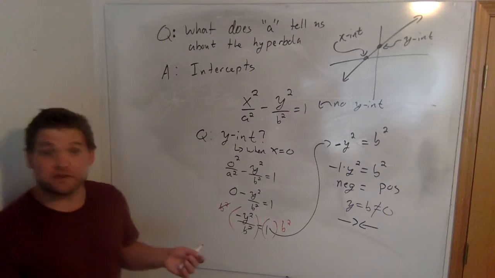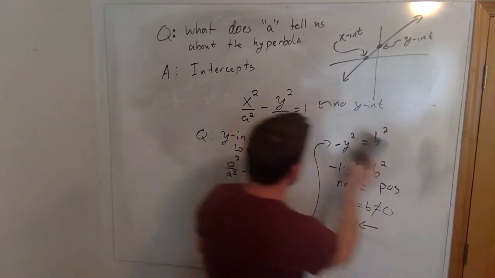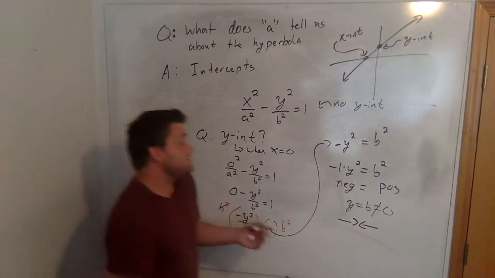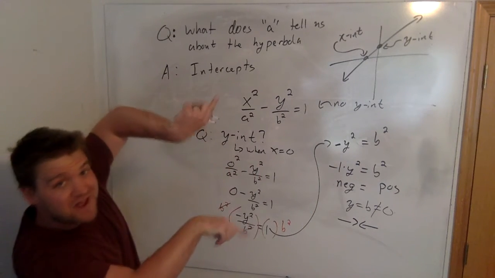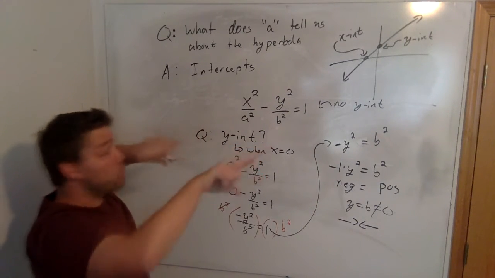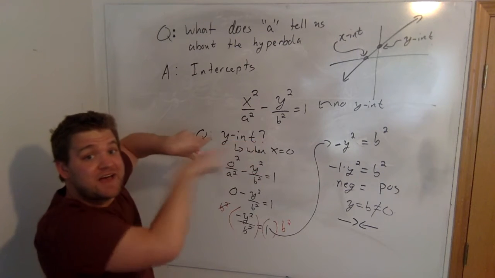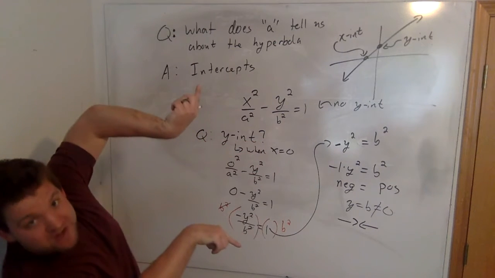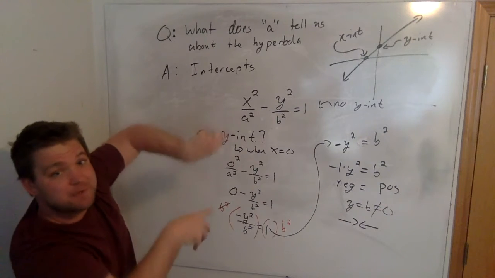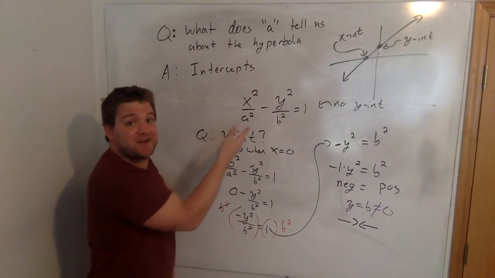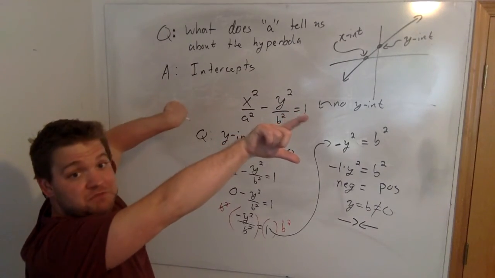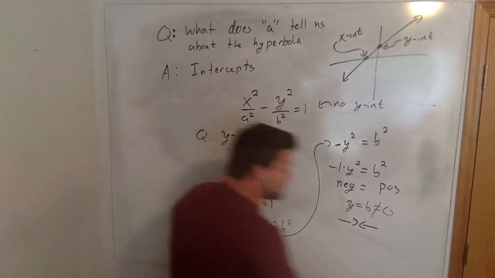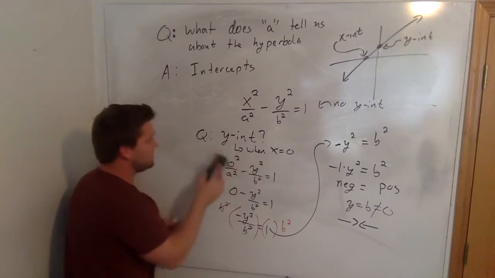So most likely, let's see if there are x-intercepts. There are no y-intercepts for this one. If you think about the two orientations we have, up and down or left and right: if it's left and right, they'll have x-intercepts, and if it's oriented up and down, they'll have y-intercepts. We've seen this doesn't have y-intercepts, so hopefully it makes sense that it should be the one facing left and right. This should have x-intercepts. Let's take a look.